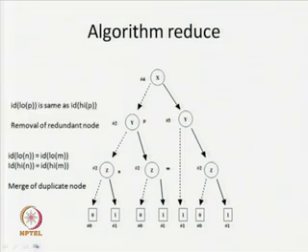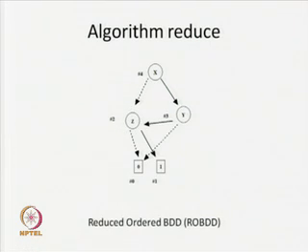Secondly, we have another rule, removal of redundant nodes. If ID of low of p is the same as ID of high of p, say this is labeled with p and these are at levels n and m, then those can be merged, and similarly this one can be merged. Since for this node p low and high are the same, we can remove it. So, basically these are the rules that we are going to apply. Now we can merge the nodes having the same level and eventually we are going to get this reduced BDD. So, this is the reduced ordered binary decision diagram of the BDD that we started with.